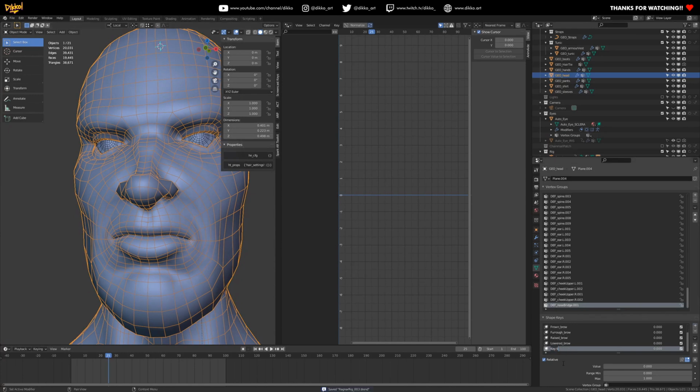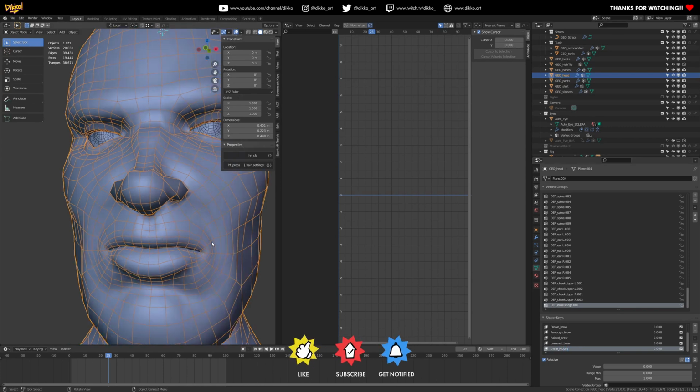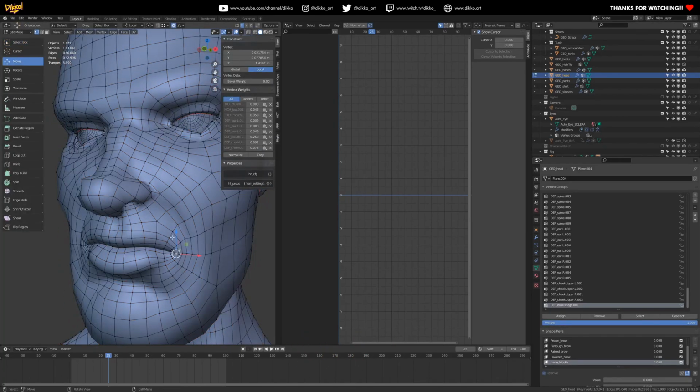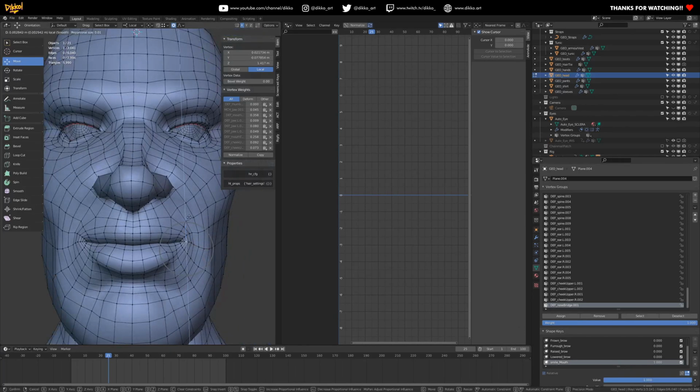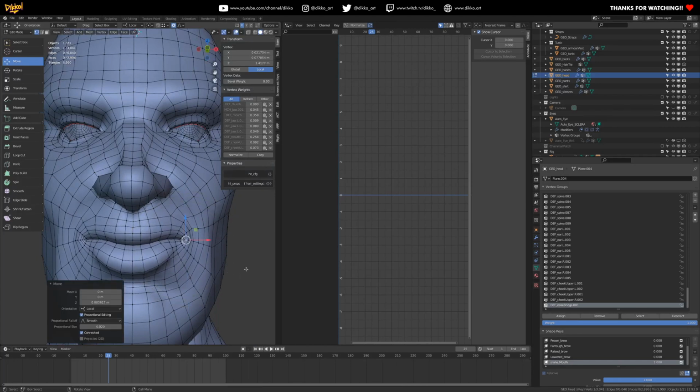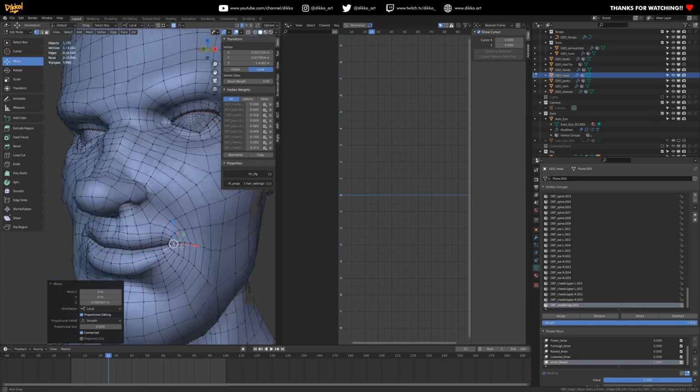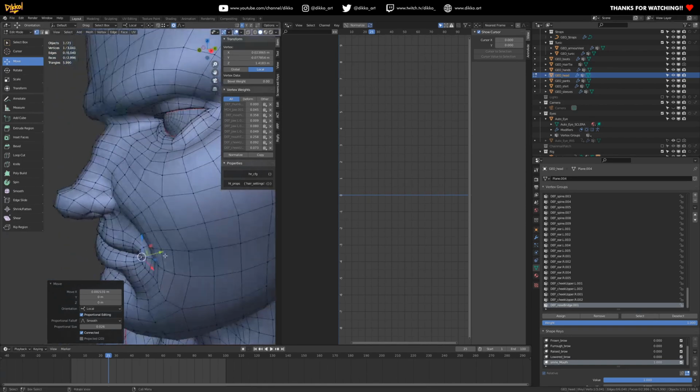We've got smile. Mouth. Let's try and get a smile out of this. And this is where those loops really come in handy. Let's see if we can get some nice mirroring going on there as well. If it's not, it's going to be a bit trickier, but there we go. Stretch that out a little bit. Bring that back a little bit.